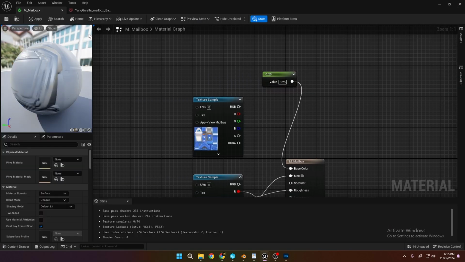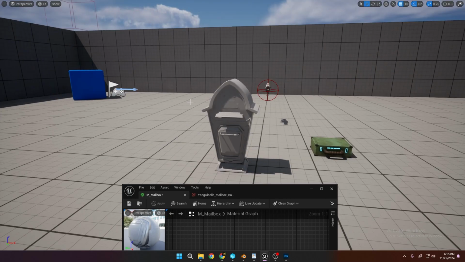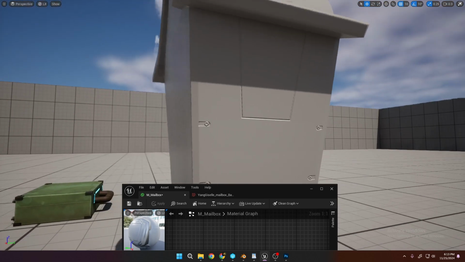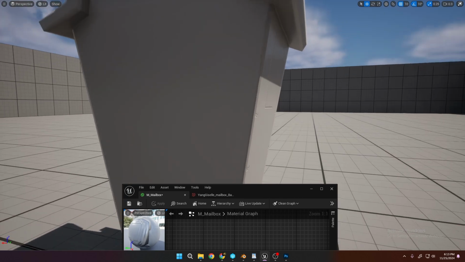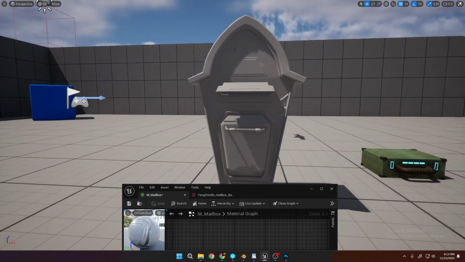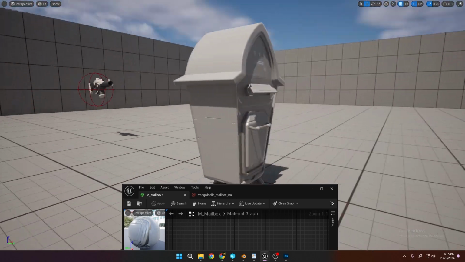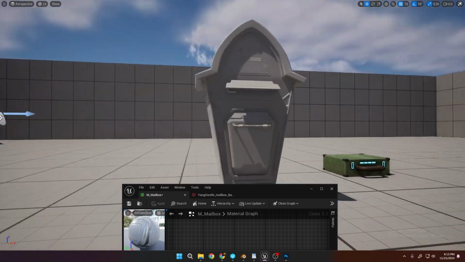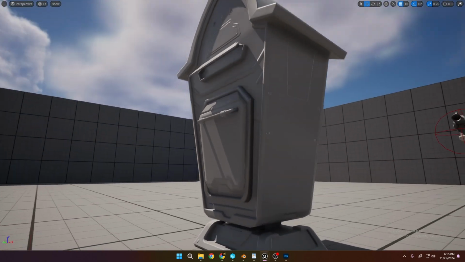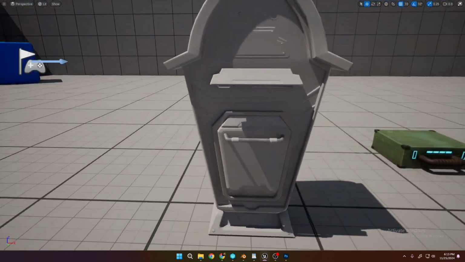In any case, I'm just going to look at the bake in game for now. Overall, pretty much totally, I think this is very good. I think this is turning out super good. Lack of detail on the back, but maybe if this is a mailbox that's always up against a wall, that's not really an issue. I actually don't have much in the way of critiques for execution at this stage. I think this is all coming together really well.